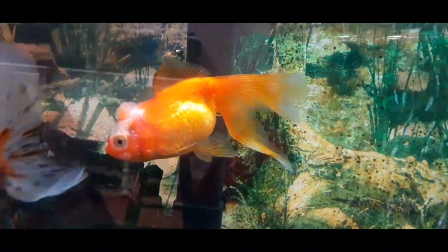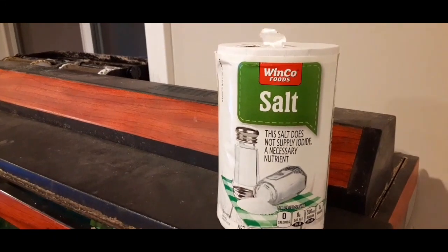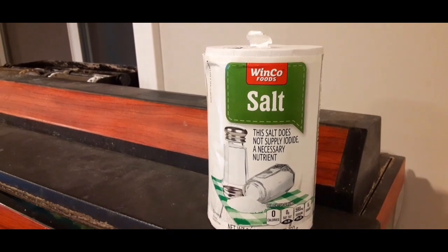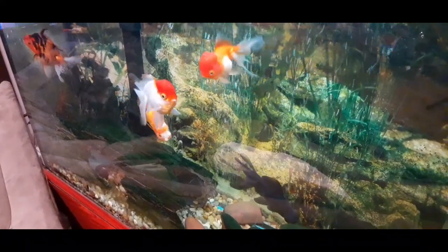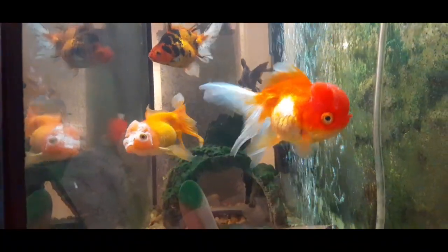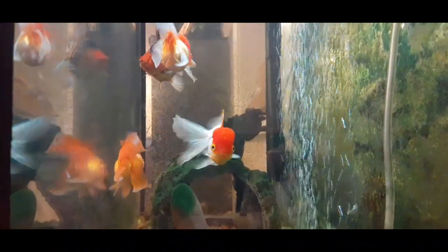I'm going to go over what happened and ask you guys if you know what this is, because I'm curious — this is weird. It kind of started off as a growth on the front of his head, and I treated it with some salt because I figured he had a fungus. I gave him some non-iodized salt to help him build up that slime coat and I thought we'd be fine. A couple days later he's on the bottom of the tank, acting lethargic, not eating.